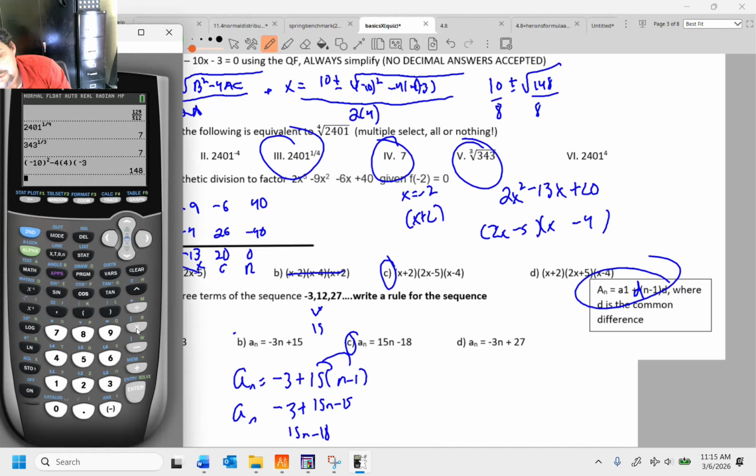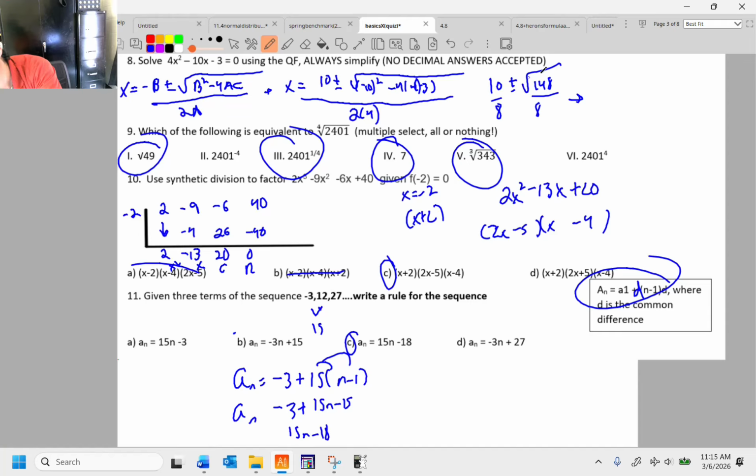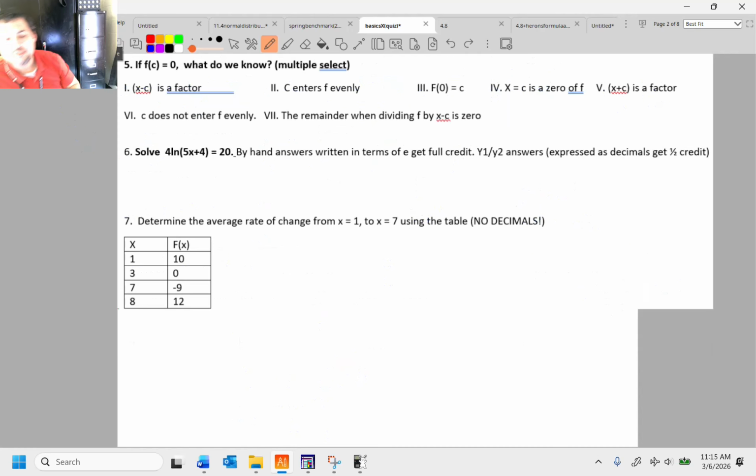148 is likely divisible by 4, and possibly something bigger. It is. It's 4 times 37. Root 4 is 2. Do some reducing. That's 5 over 4, plus or minus. If we think about 2 root 37 sitting over 8, that's root 37 over 4. We keep working. Get into the easy stuff now.